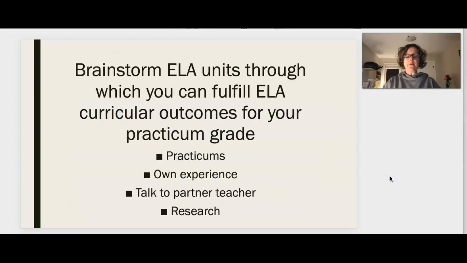Also, what I would do before you go much farther into year planning, because I'm going to jump into what that looks like pretty quick here, I want you to just brainstorm some ELA units through which you can fulfill ELA curricular outcomes for your practicum grade. Okay, so I want you to put in place here the essence of the Spark Creativity Betsy Potash podcast, The Power of Imperfect Action, right? So it may not be perfect. You might go, oh, actually that unit, I'm teaching grade 2, but actually that unit is a grade 4 unit. You have to jump in. You have to start somewhere. So brainstorm some possible units that you think you could do and could incorporate in a year plan.